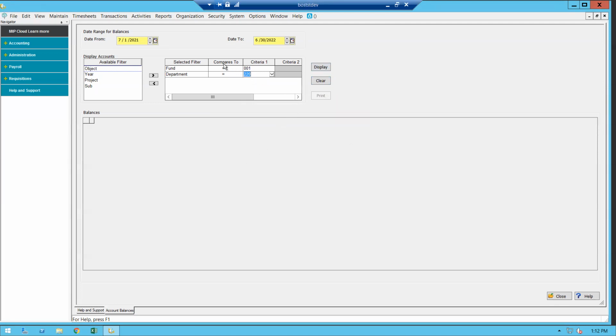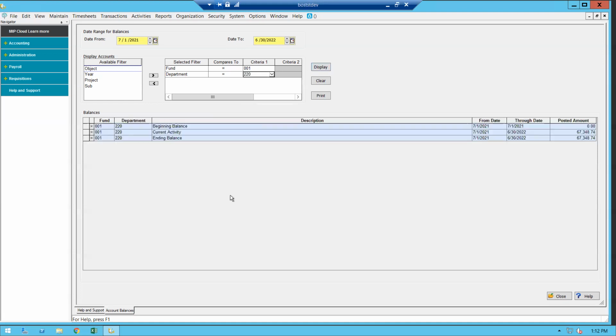Now, what happens at this point is that just by selecting those 2 segments, if I hit the display button, this is just a departmental inquiry. It's not drilling down to a specific GL called an object code. It's the entire department.